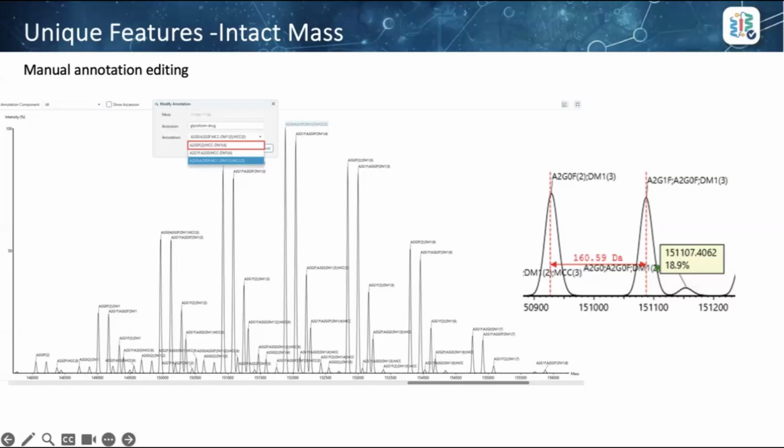So with this new function, users can manually select alternative candidates based on their knowledge, or even directly input a custom assignment.